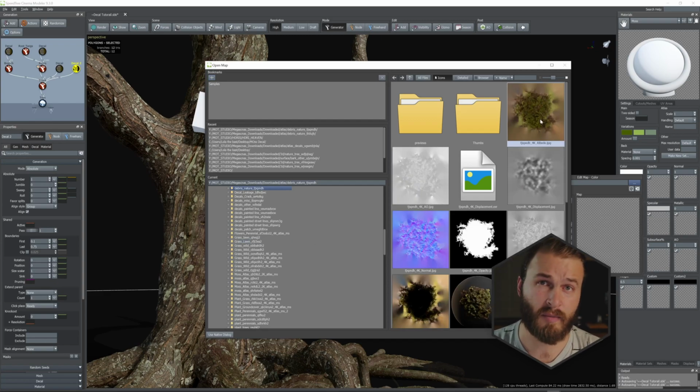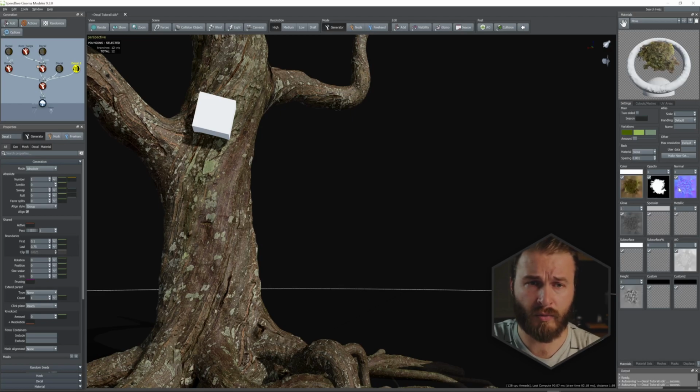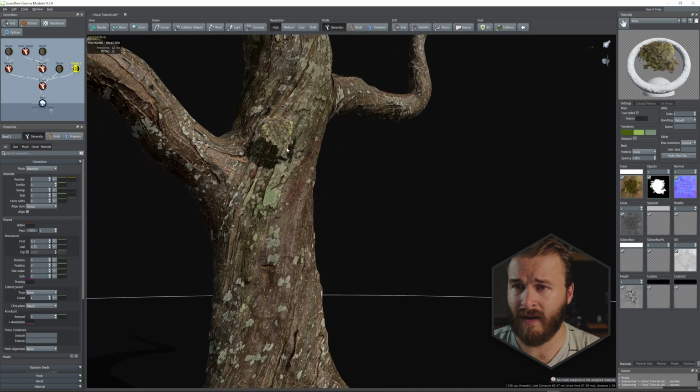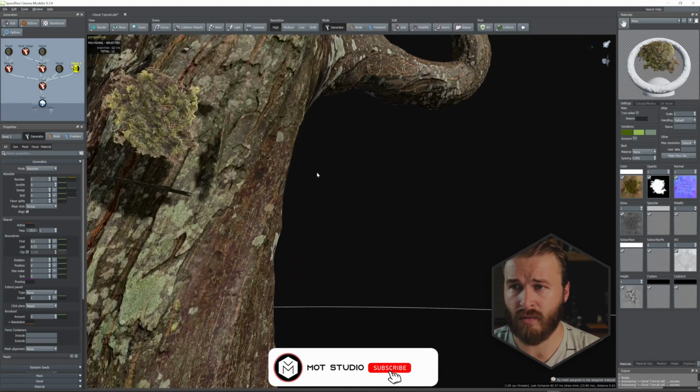In this case, I'm using a Megascans atlas I've downloaded, so you can do as you wish. Let's select that. Yes, load the other maps automatically. This will load the opacity, normal, etc., and height map. If we apply this to that cube, you'll only see that the cube has the moss atlas scattered around it, and that's not what we want.